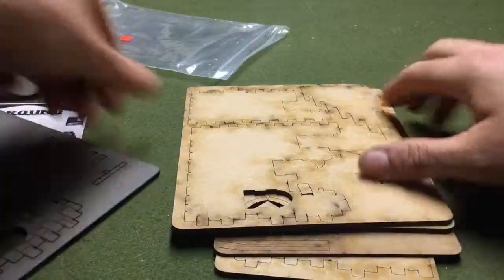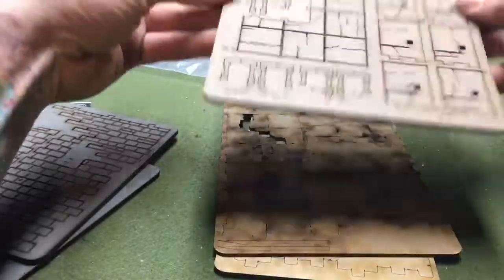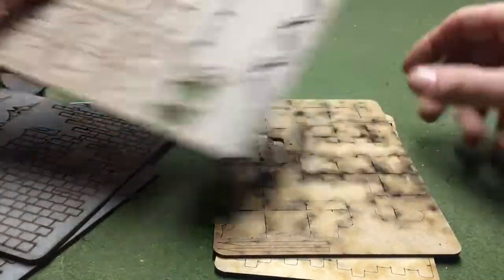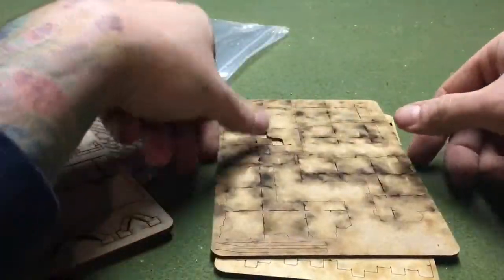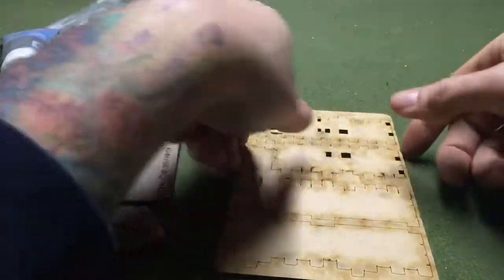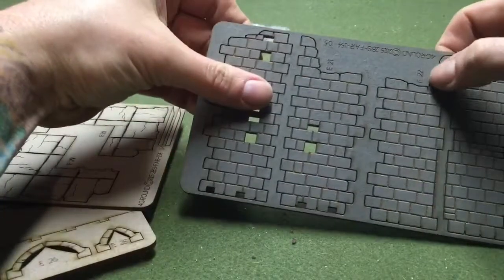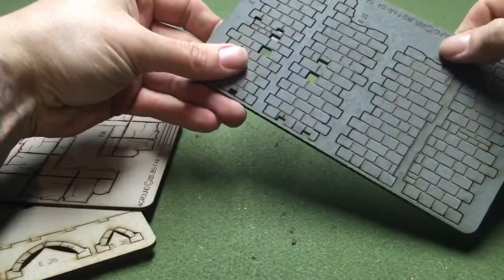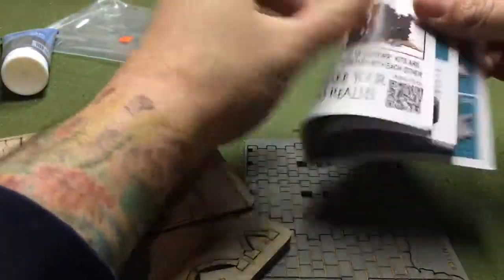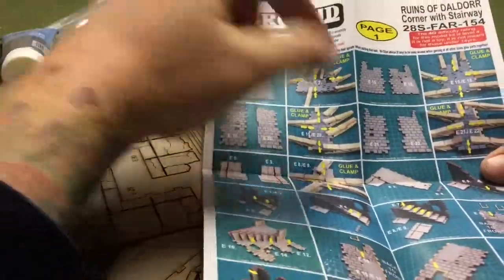More walls, doorways, windows, tiles — looks like the stair parts right here, looks like more floor pieces, and the last one is walls. Everything's got little numbers and marked with letters for what card it's on to go with the instructions as you build it — it tells you which pieces to line up and match together.